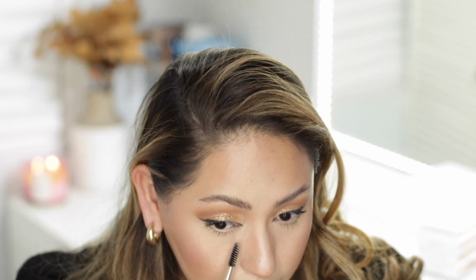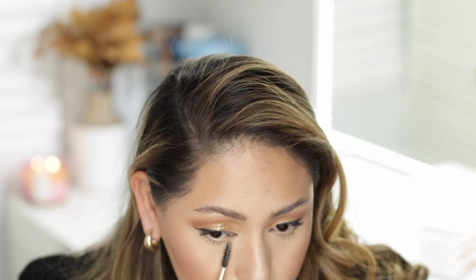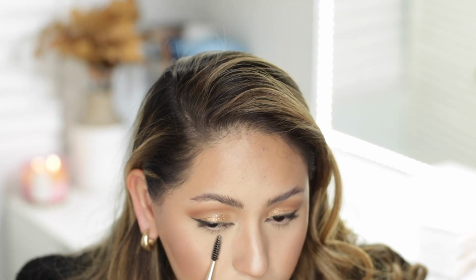I have a little bit of glitter on this side. What you could do is grab a little bit of tape and try to pick some of that up, or you could use the back of your spoolie, making sure that the spoolie is clean, and very gently brush them out. I'm just going to go back with my powder brush and clean that up a little bit, and there you have it. This is the third one, just a little bit darker with a lot of glitter.